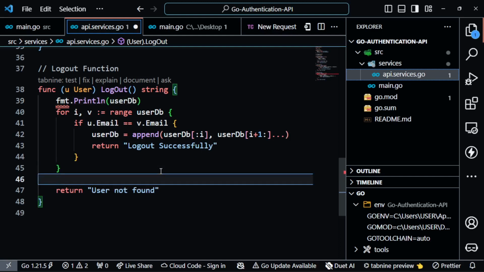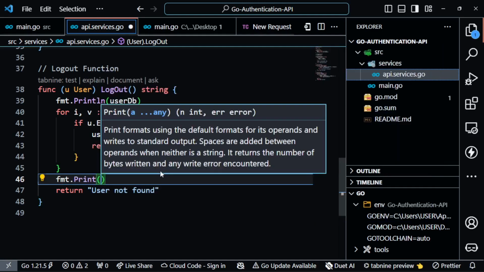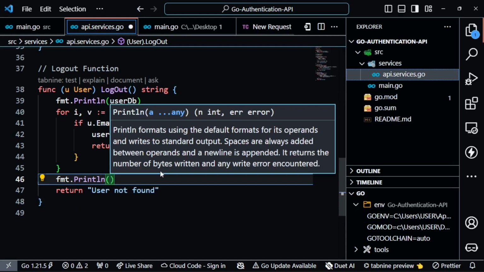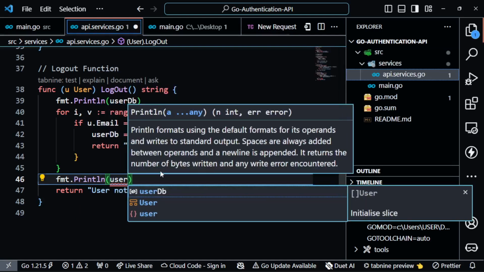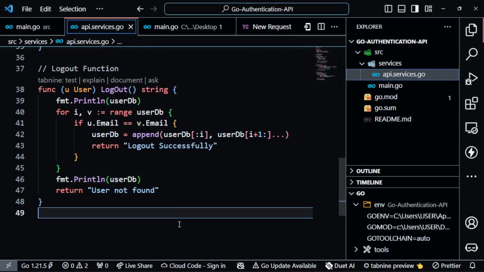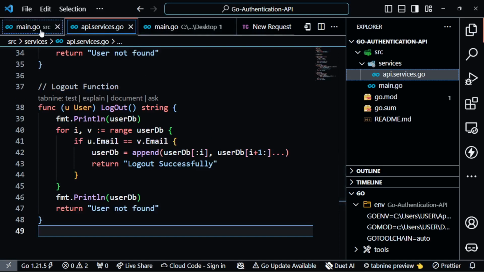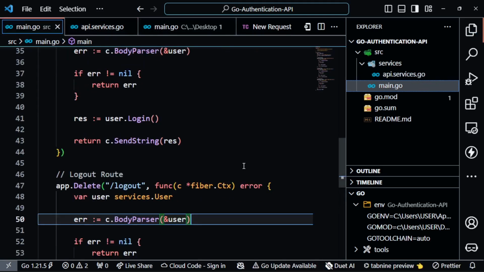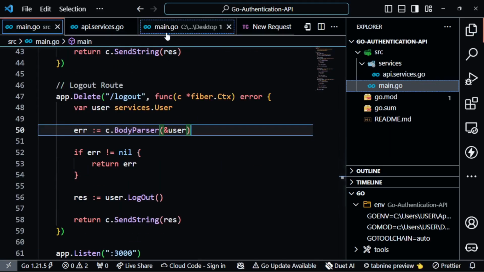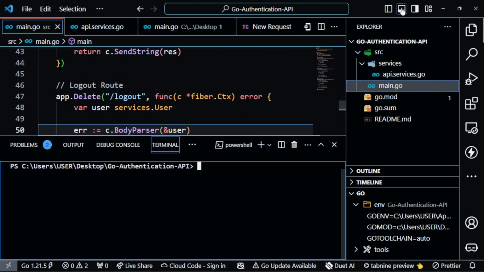This place I'm going to fmt print line after we've deleted some couple of users. So we save it. So let's try out our logout and see. So we'll spin back our server.